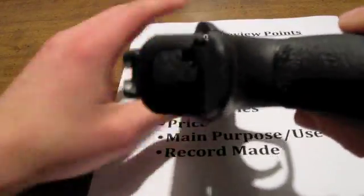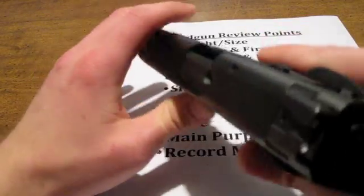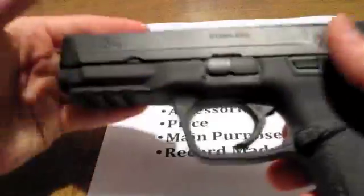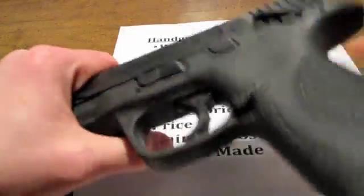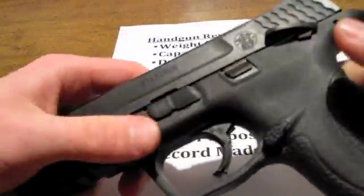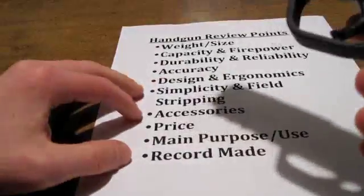If you buy a cheap gun, hopefully it's just for target practice, and you're not going to trust your life with it. This gun I would trust my life with. It's reliable, accurate, everything that I would look for in a self-defense role for a handgun.